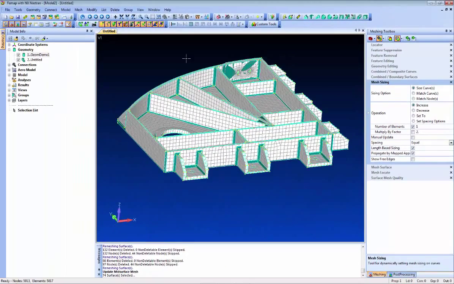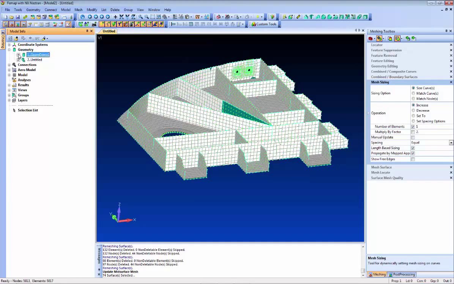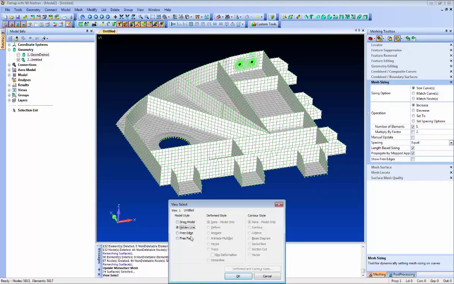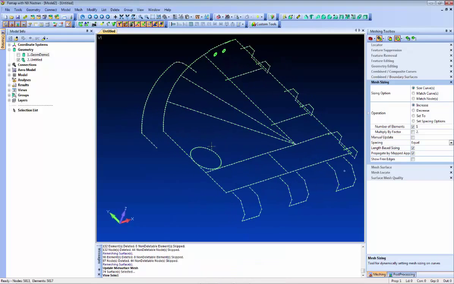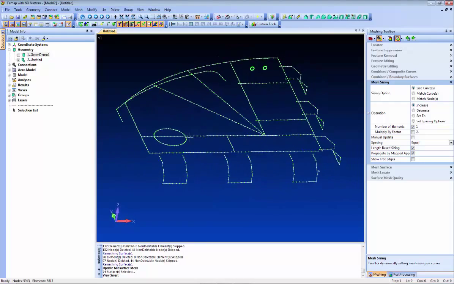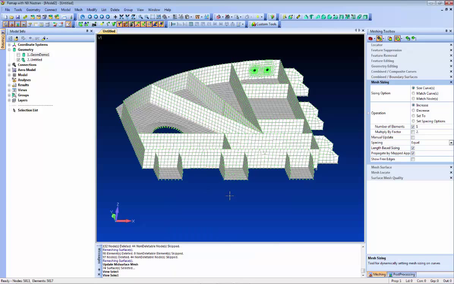In one final verification, let's just turn off those thicknesses and cross sections, turn off our solids. Actually, we'll turn off all geometry. Just check the free edges. Just make sure everything's connected, and we see that the free edges make sense. This is kind of the exact same free edges we had in the mid-surface model. So that's some of the tools we've added in 11.2 and some of the tools we already added, but just to help you mid-surface parts and get a shell representation of complex solid geometry.